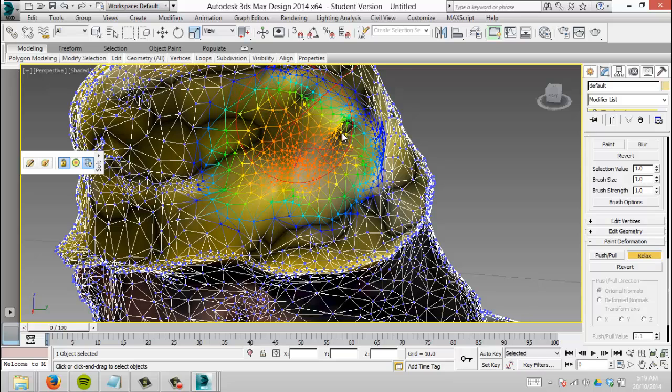So when we go to 3D print it, it's not going to have a big hole in his head.